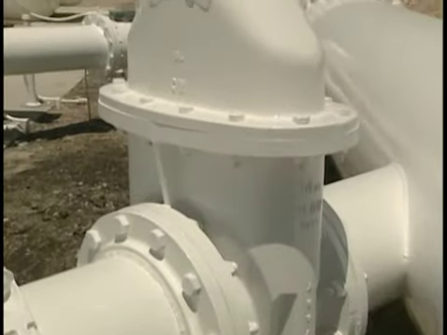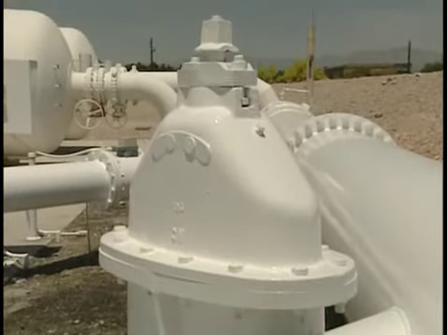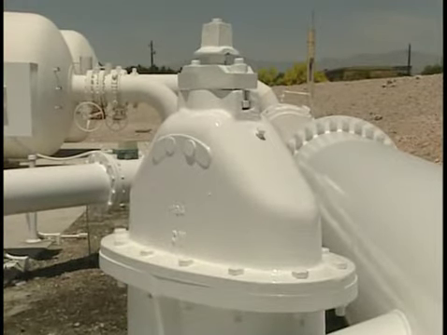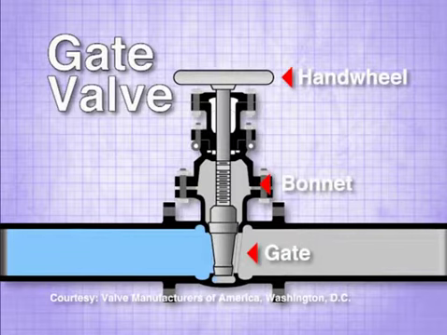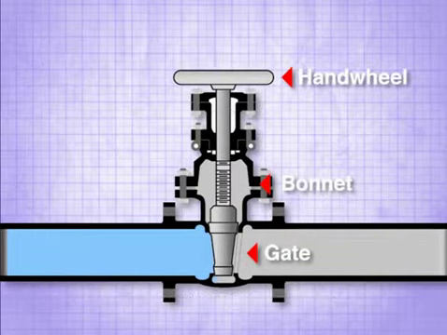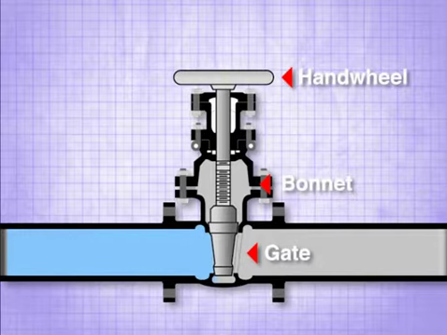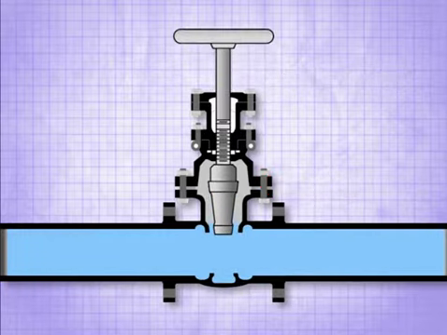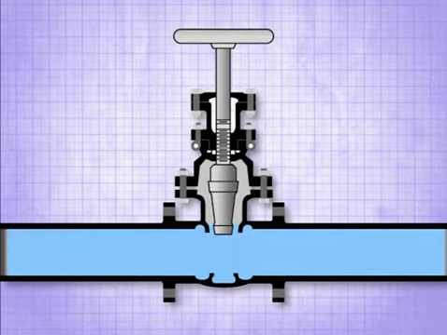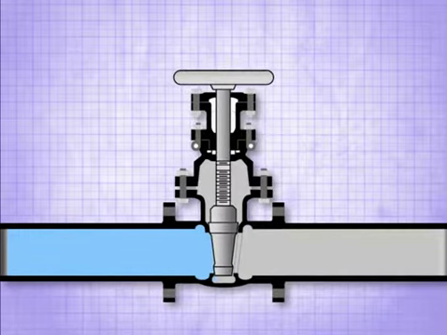Gate valves are a very common type of valve and are designed only to start or stop water flow. The gate, or disc, is raised or lowered by a screw, which is operated by a hand wheel or valve key. When fully open, the gates are pulled up into the bonnet, which provides almost unrestricted flow with very little head loss. When closed, the gates seat against two faces of the valve body.